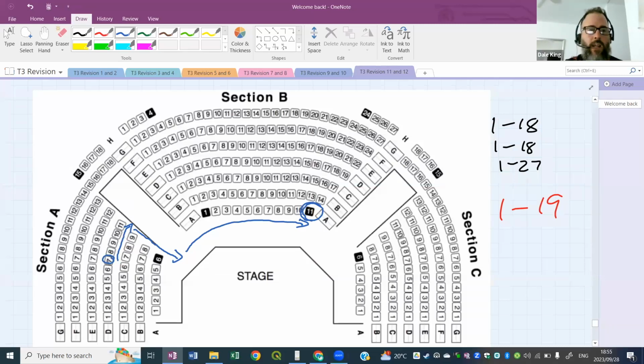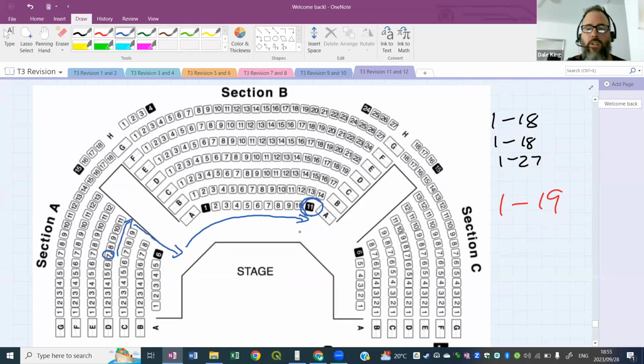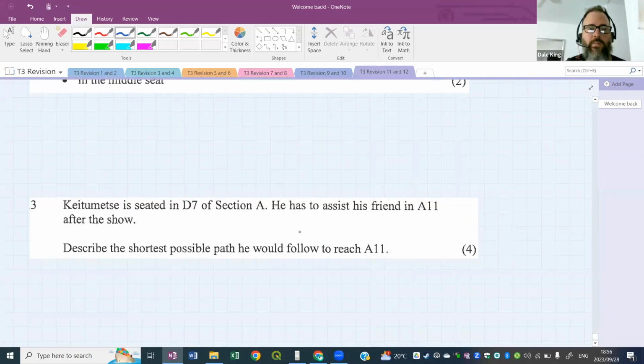So using words like stand up, turn left, go to the end of the aisle. All right. Walk down past rows C, B, and A towards the stage. Turn left at the stage. Walk in front of the stage past seats A1 all the way through to A11. There's your friend at A11. All right, so you got to use words to help you describe.